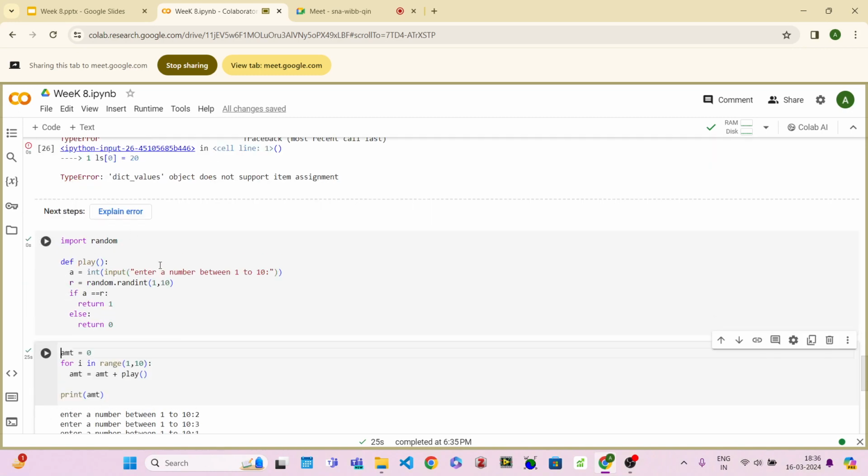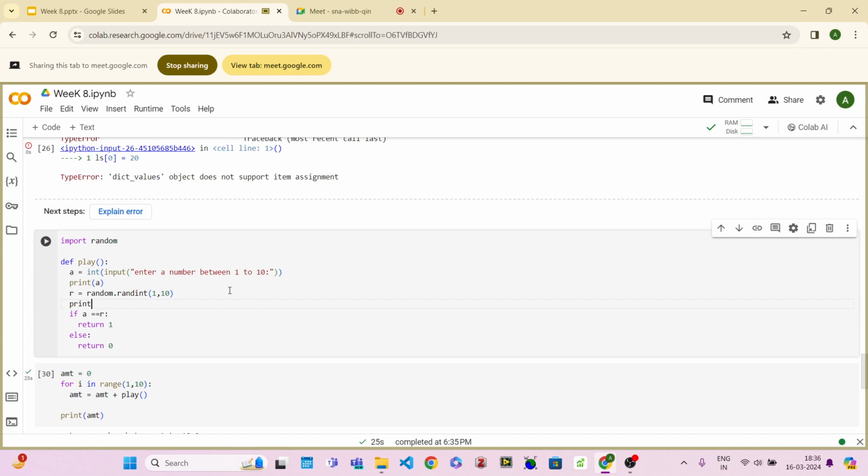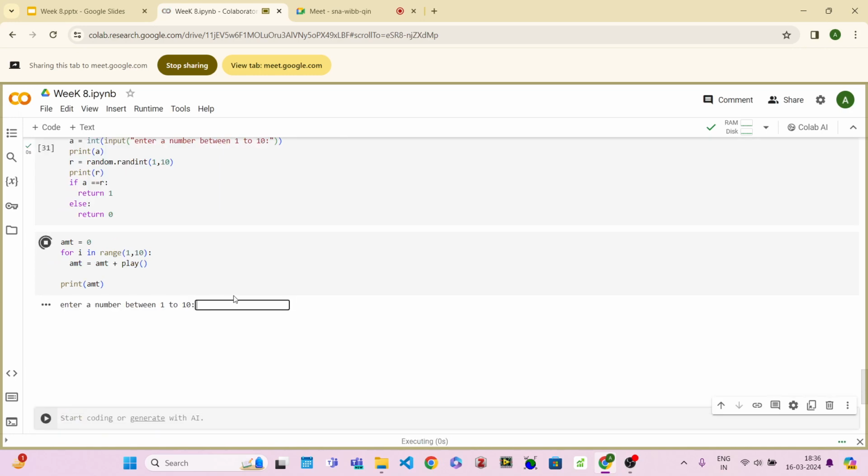So let us see what is happening. So we will print a also, what we are entering, and we will also print the random number. And let us run this again. So here we are entering 7. The entered number was 7 and the randomly generated number was 2. Let's say we enter 4, that's 4 and 6.